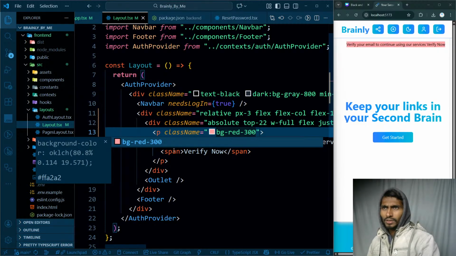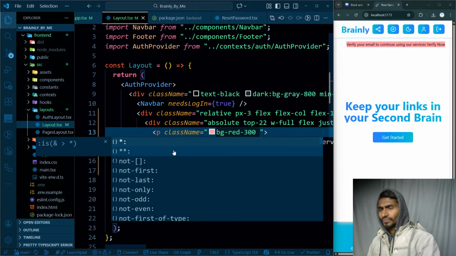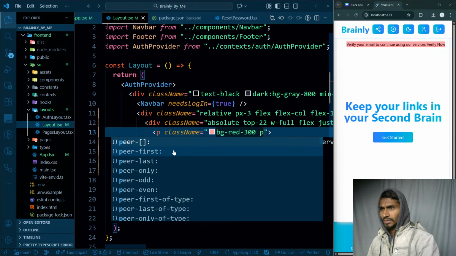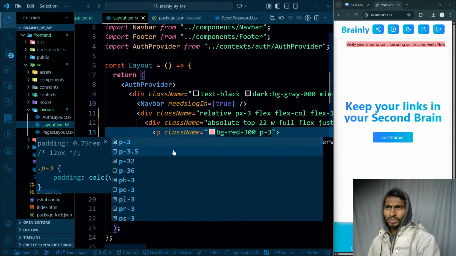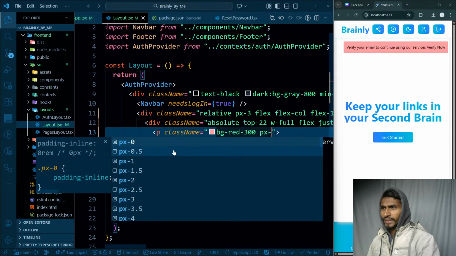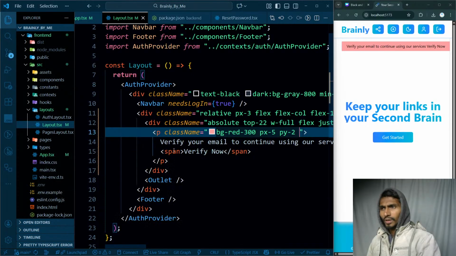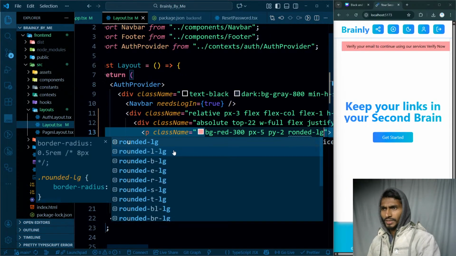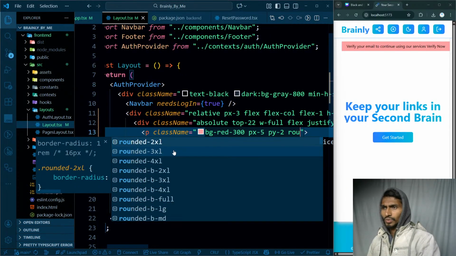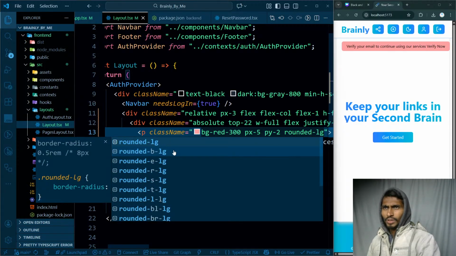Let's see how it looks like. And padding is gonna be around 3 or something. Let's get padding. X is gonna be 5, py is gonna be around 2. Rounded LG, rounded large, it's just going to be like that.